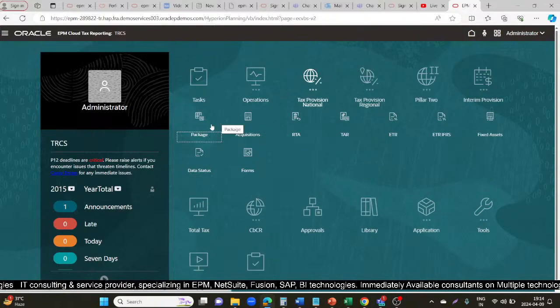Under tax provision national, now you have the package. So I have the entire package. Again, this is very useful, whereby various data forms are put in one place, whereby I can have an entire overview of the tax reporting process at a single place. So this is a very important data form for this particular application. Then we have the acquisition form, where we'll input the data for any deferred tax which has been acquired by an entity. Then we have the RTA form, where the adjustment will be input and can be automated as well.